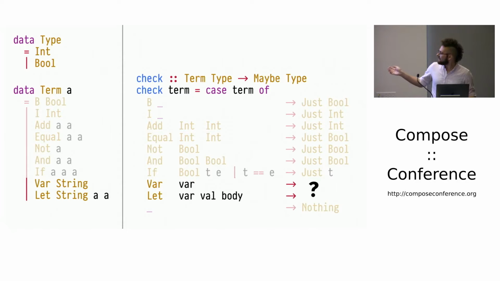Except we're missing some things in our language. This is not a language that I would like to write any programs in particular because it has no means of abstraction whatsoever. It doesn't have any variable binding. So let's try to add it, right? So I now can have string variables. I can have let expressions that bind a string variable to some value in some body.